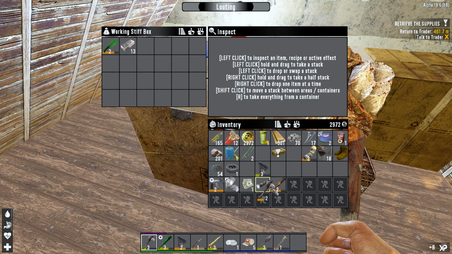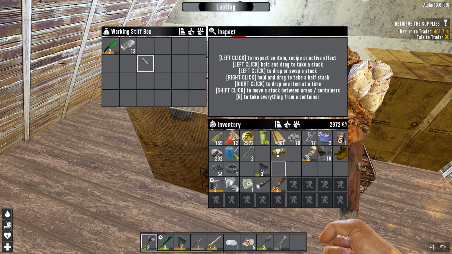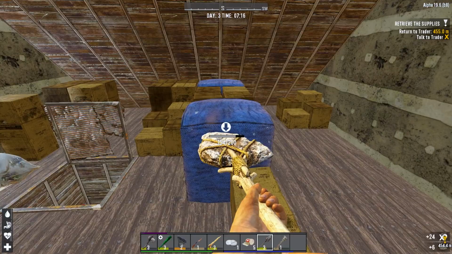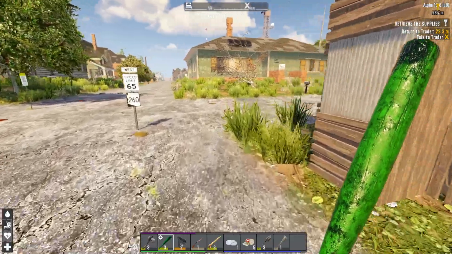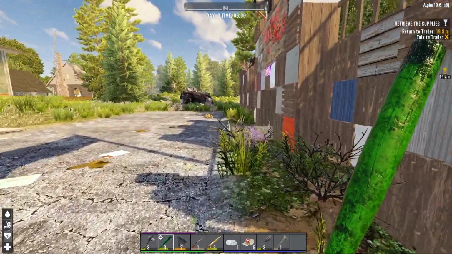Nice. Let me double check. Now I'm paranoid. I have to check all of them. Yeah, the level 2 is worse than level 3. Oh, forged steel. I'm going to gather up what's left of the cobblestone in this place, and then we'll head over to Trader Rekt. Trader Rekt, I have returned victorious once again.